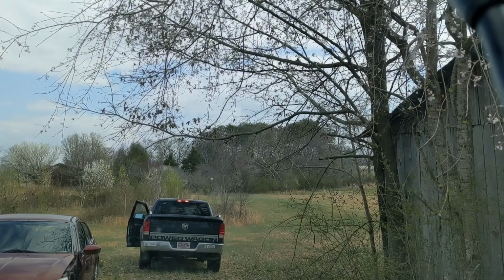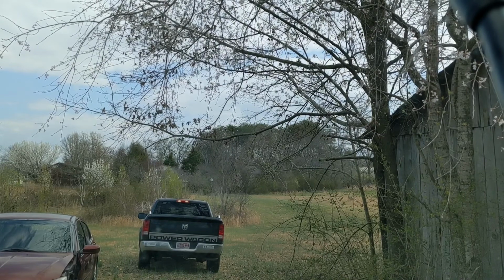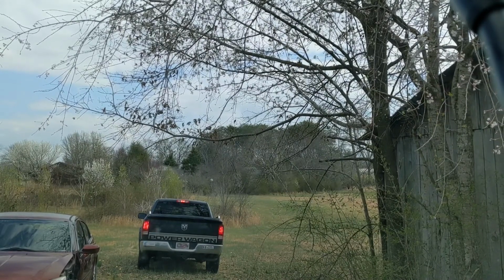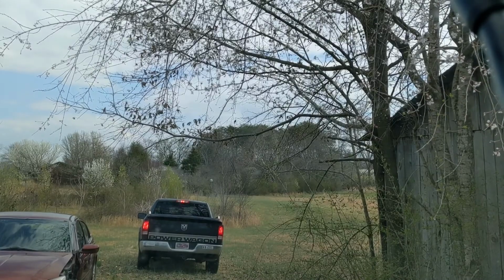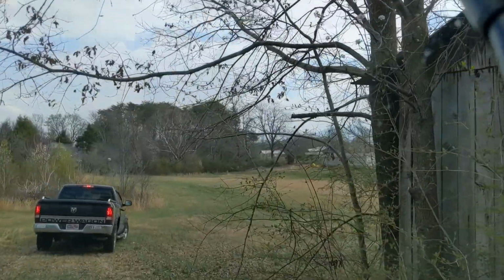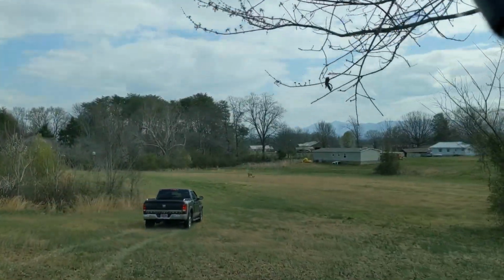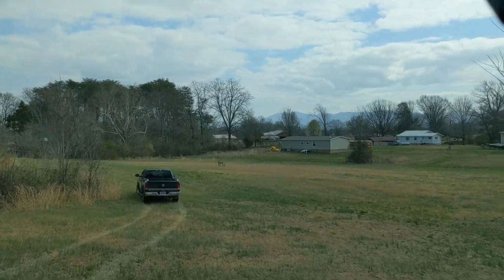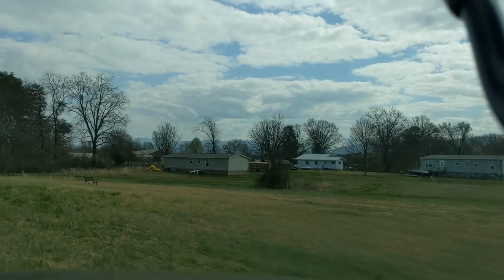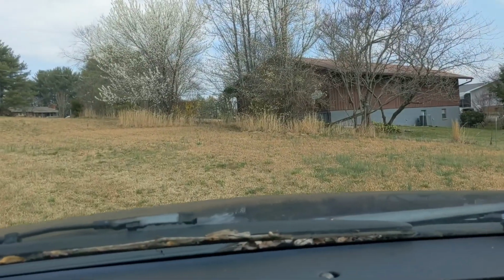All right, Lee's going to move his truck out of the way. See if I can snake this guy out of here. Ease on to the house and just see how she does. I did put new tags on it, so that's done. Hopefully it does okay. We'll see. Hope I don't scratch her up too bad. This thing's been through the woods many times. No big deal. There we go.